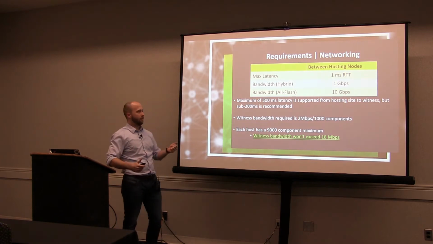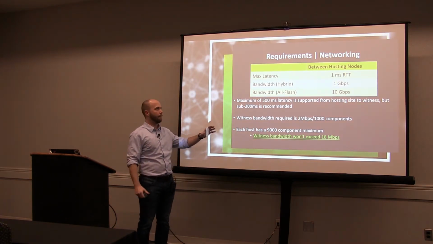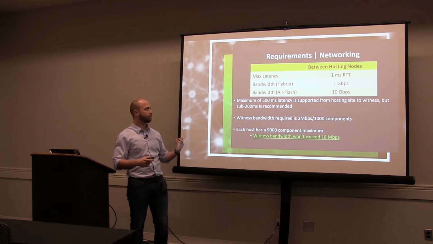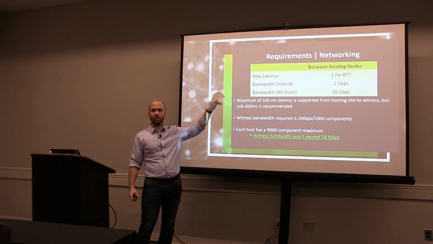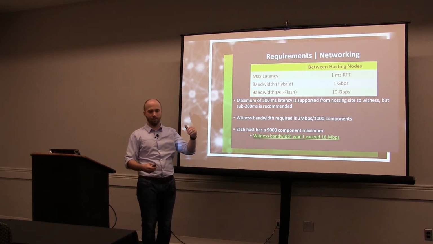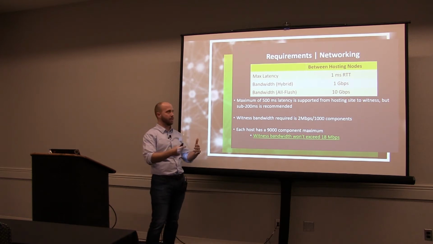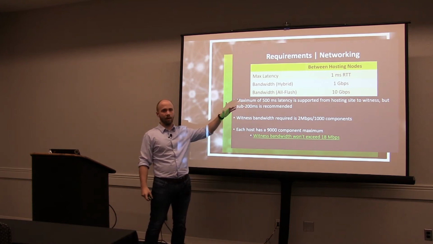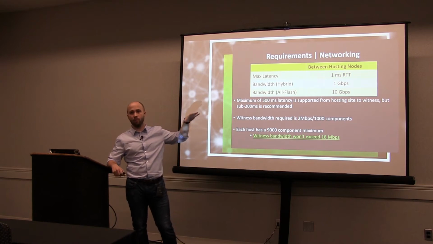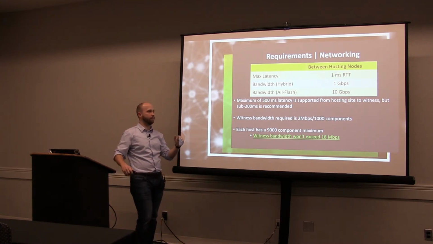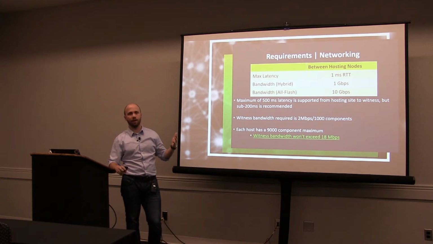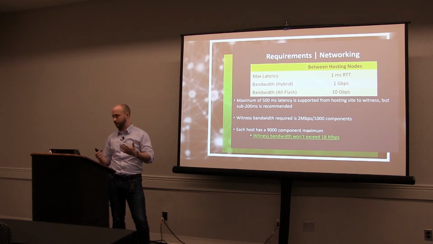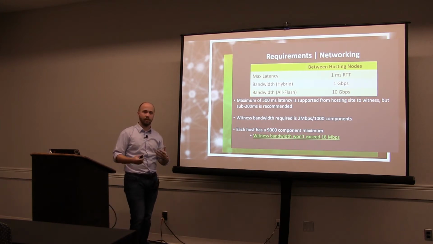Networking requirements. This looks like a lot of info. It's really not that bad. As far as latency between your hosting nodes, it's limited to 1 millisecond. If you choose to go with a hybrid array, which is a combination of your solid state cache disk and your spinning disk capacity drives, you're gonna need 1 gig throughput. However, if you choose to go all flash, then you will need 10 gig networking. If you're thinking to yourself, oh, well, you say this is for a remote site, but most of my remote sites don't have 10 gig switching. That's okay. There's a configuration method that we're going to talk about a little bit later that can address that problem.